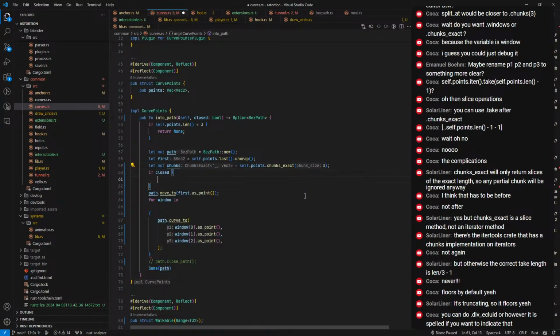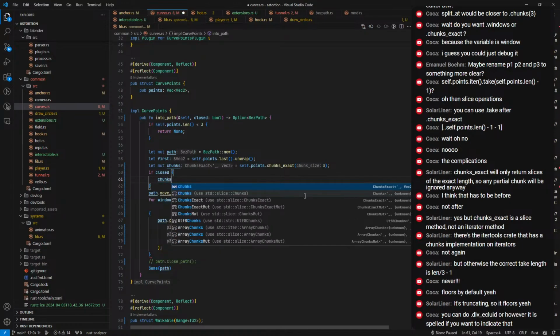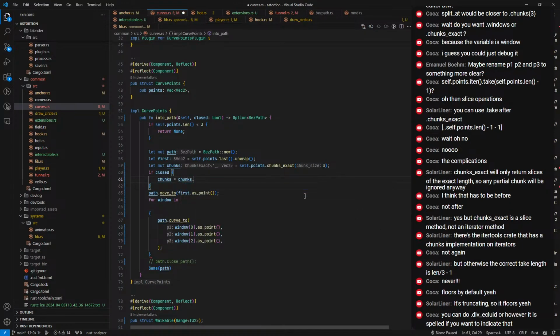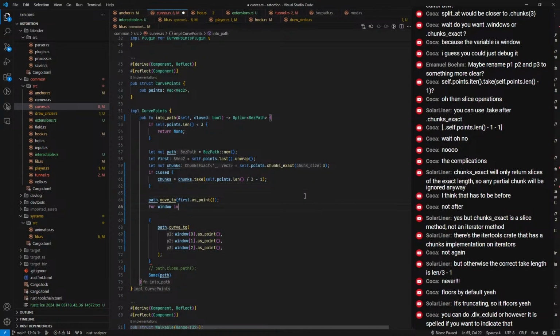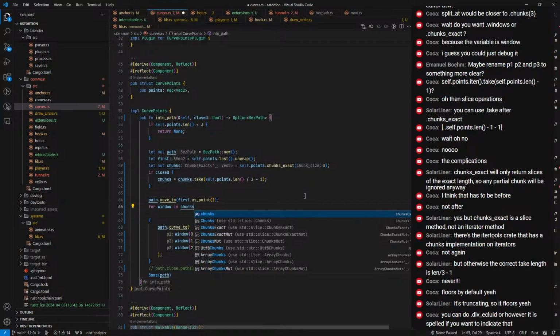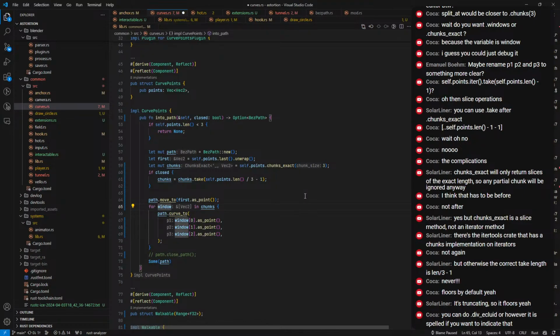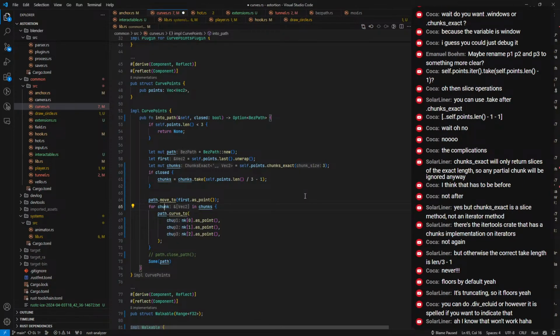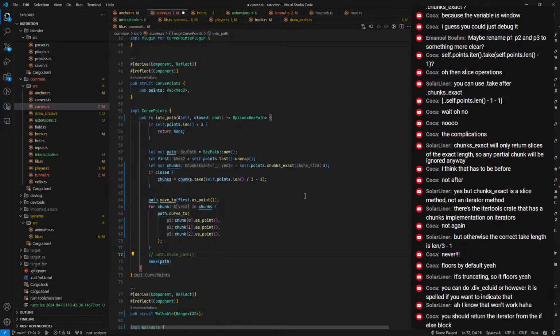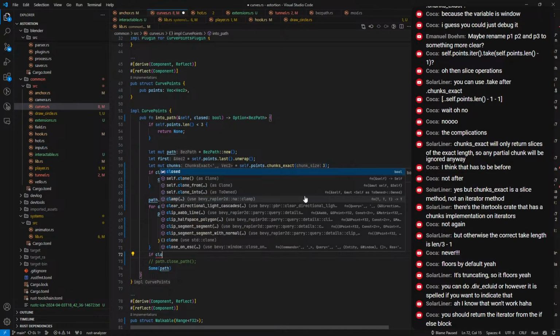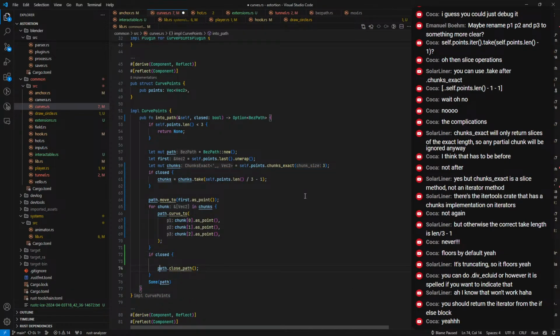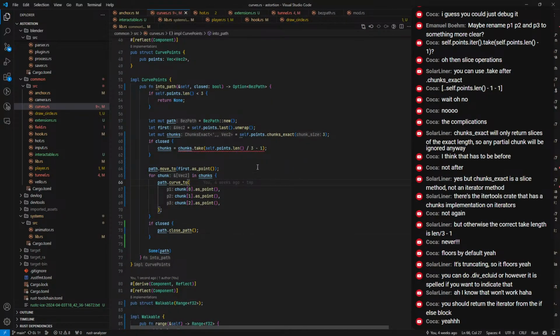It has to be mutable, I guess. Also, I just realized how confusing this naming here is, because it's a window. Yeah, and then... And we're golden, I think. Or maybe not.